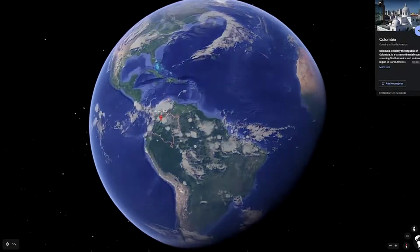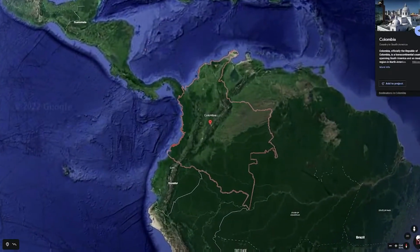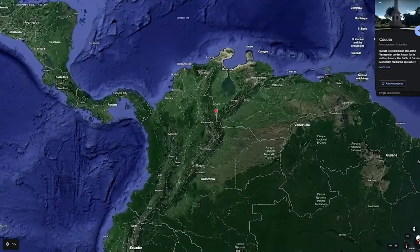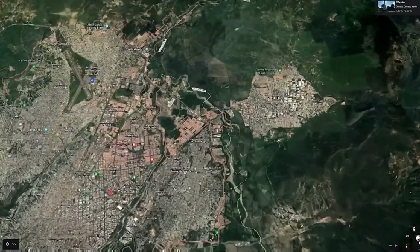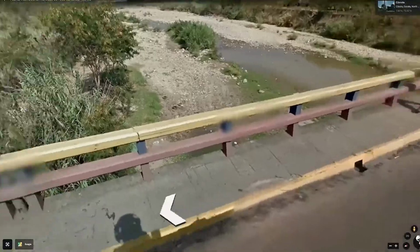Alright, so let me tell you guys how to get into Venezuela. It's real simple, alright? What you're gonna have to do is get yourself to Colombia, go towards the Colombian border in Cucuta, and then from Cucuta, just walk across the border. Just say what up to the security guards, and you're good to go. Simple, right? Well, that's not how you get into it.